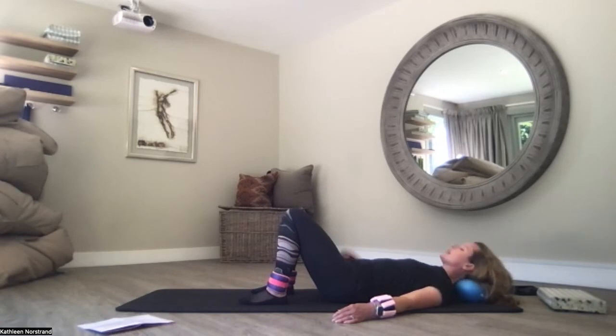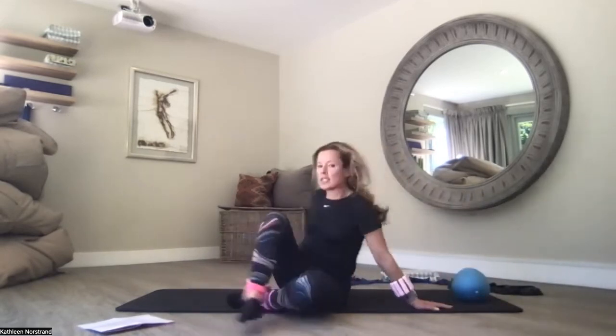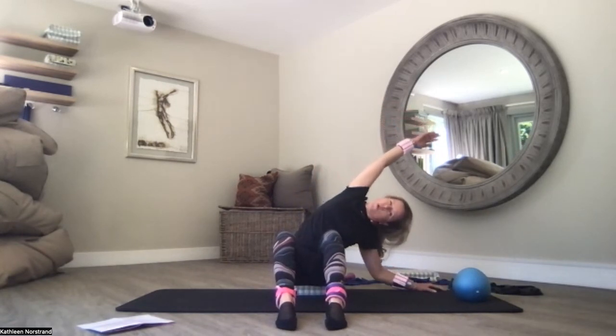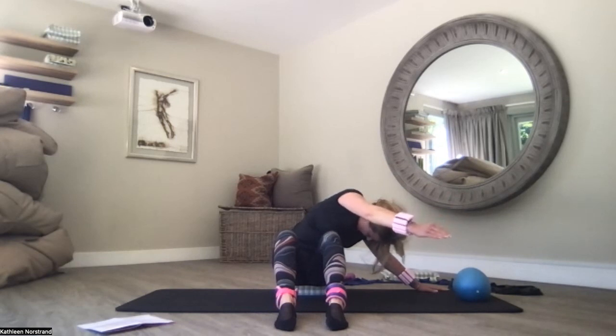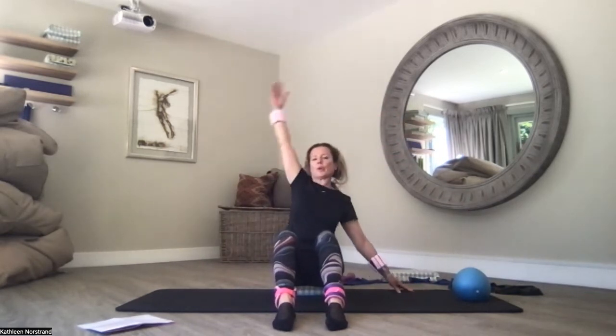Back to centre — just focus on your breath. When you're ready, gently roll to the side and get yourself to seated. Sitting on your block if you can — we do a version of the mermaid. Lengthen up, left arm up to the ceiling next to your ear, glide out your right — all the weight in your seat bones, don't let the weight come off your seat bones. Being pulled by a piece of string — lengthen that arm, feeling the stretch in my waist. Lengthen the arm diagonally across as you look under your right armpit. All the weight in your seat bones, push into your bottom. Back to your waist, lengthen that arm over your ear — being pulled by a piece of string. Let your core do the work as you pull your belly button to the spine and lengthen back to centre. Try not to push yourself back to centre — use your core.